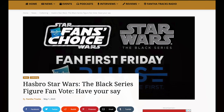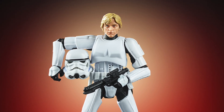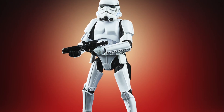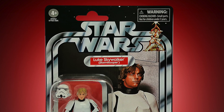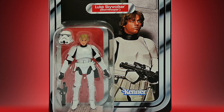Commander Cody! To kick things off we're going to talk about the one and only reveal from the Vintage Collection, which is of course Luke Skywalker in Stormtrooper Disguise. We got to see the figure and the card back. Many of you have already seen this figure from the Jedi Destiny 3-pack, but it's still great to get the figure on his own card back.